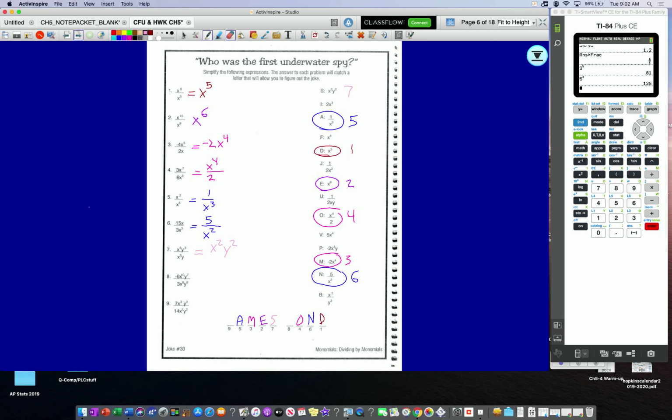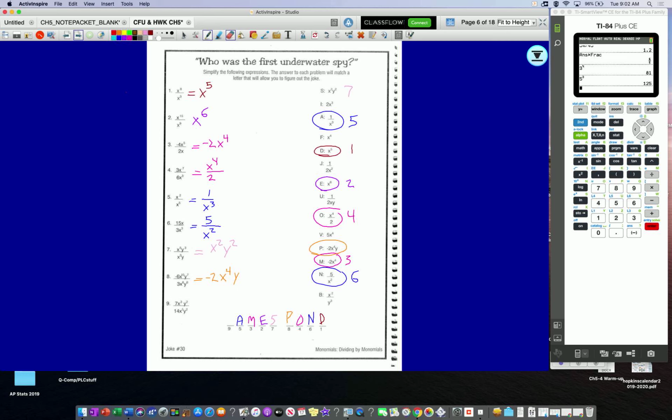Oh, I think I know what it is. Some of you might have already figured it out, but let's just finish it out. -6 divided by 3 is -2. So I have 10 minus 6 is 4, so x to the 4th. 7 minus 6 is just 1y, so -2x to the 4th. Look at that. P is for 8.